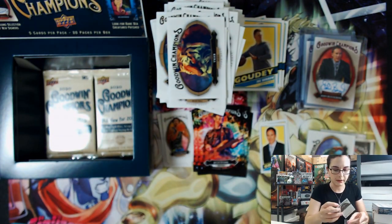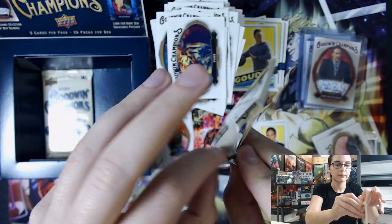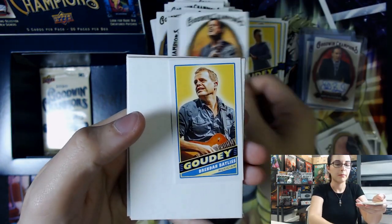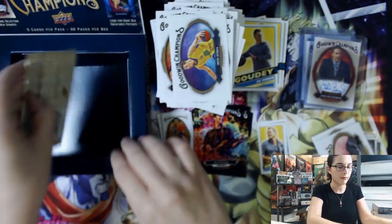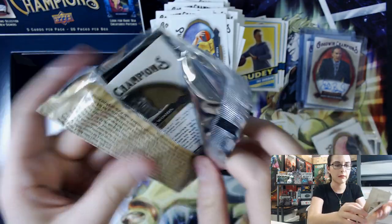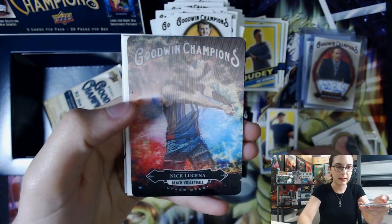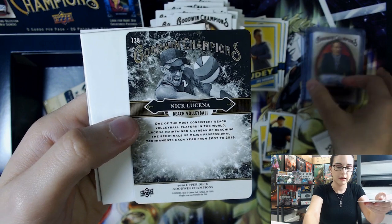All right, two packs to go here, and this is concerning. There's a mini in here. This is just a Brendan Bayless mini. All right, that one pack at the front that only had two cards in it worried me. It looks like there's a mini in here. I'll keep this pack in this box. We did have one missing hit, unfortunately. We have a Casey Mize Gowdy mini here and a Nick Lucena splash of color. So we did get two hits in this box here.